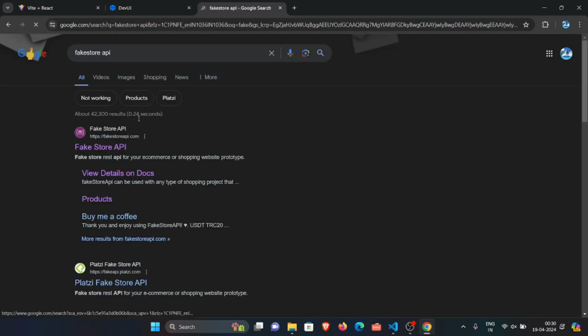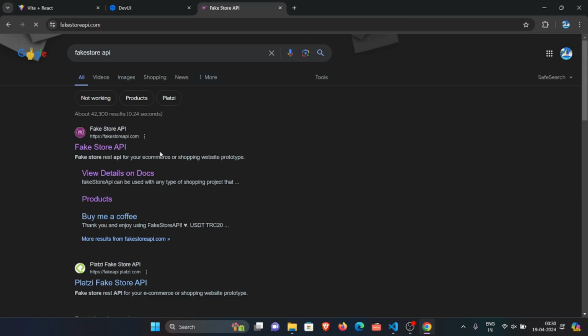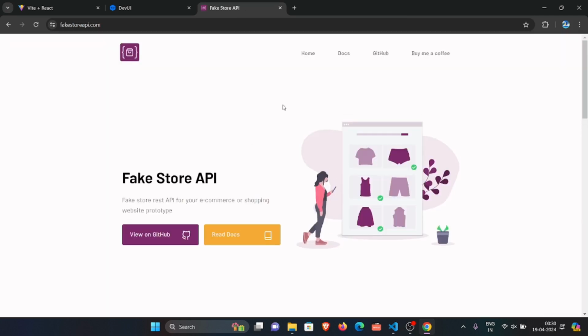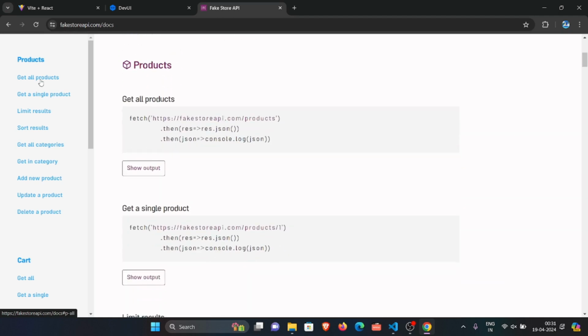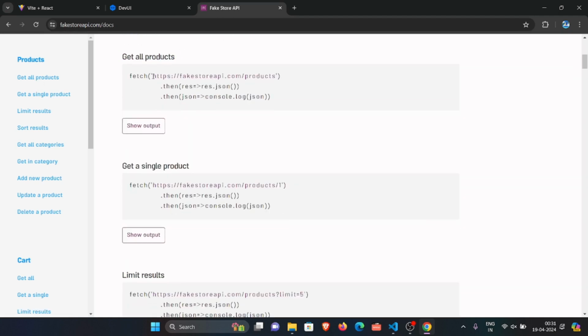From there we can fetch some dummy products to be displayed. So let's move on to docs. And here we can see get all products, get a single product. So let's click on get all products. And this is the API endpoint which we actually need.